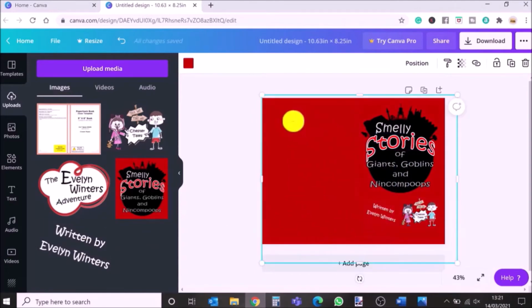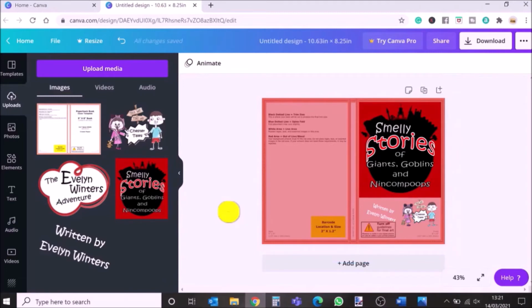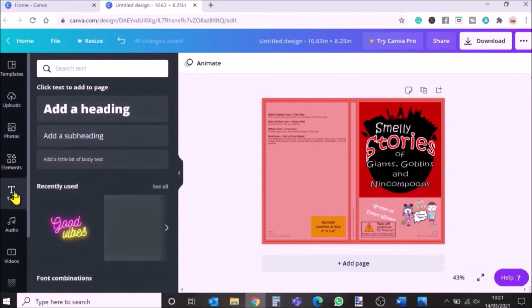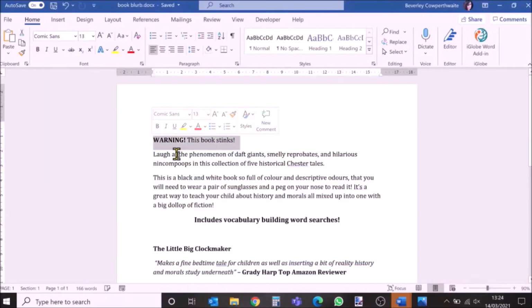Now select the background colour and change the transparency so you can see the template underneath. Do this before you design your back cover so you can see where the barcode will go. Click Text to add your book information. I have this stored on a Word document so I can copy and paste.